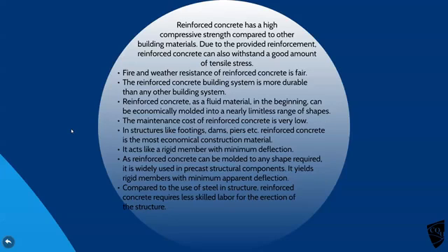It's good in below ground or damp areas. It's a rigid member with minimum deflection. They do deflect, but it's only minor. As I say, you can mould it to any shape you want to. And you need less skilled labour to do it than you do if you're going to use a steel structure with welding and bolting.